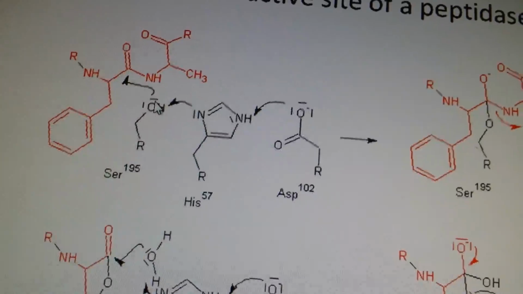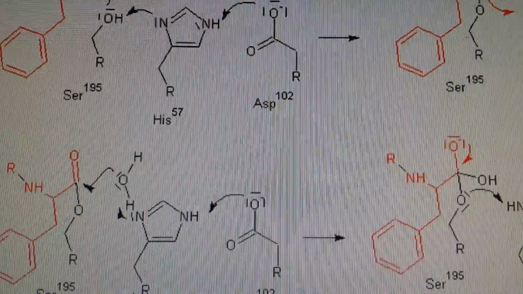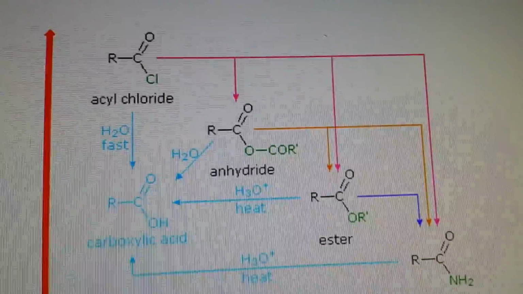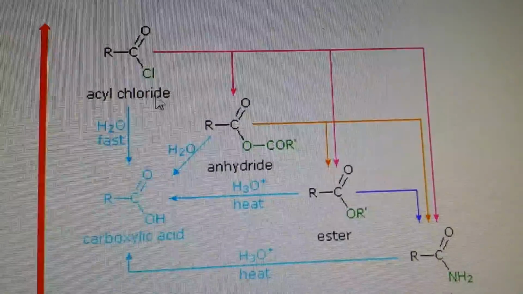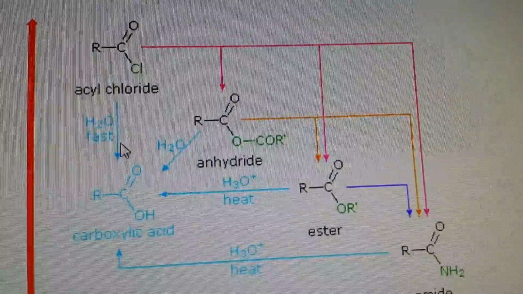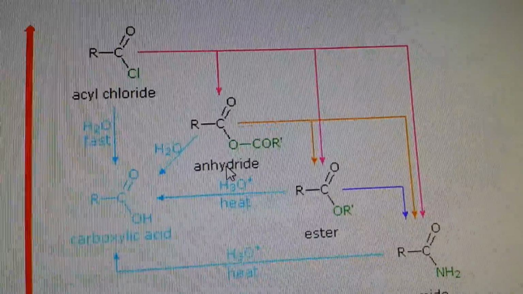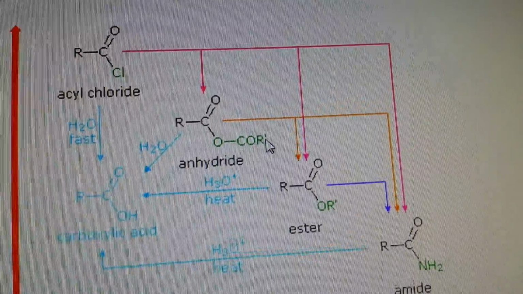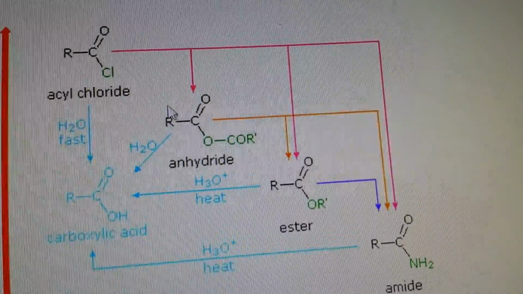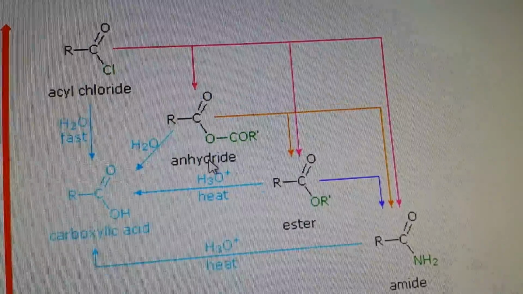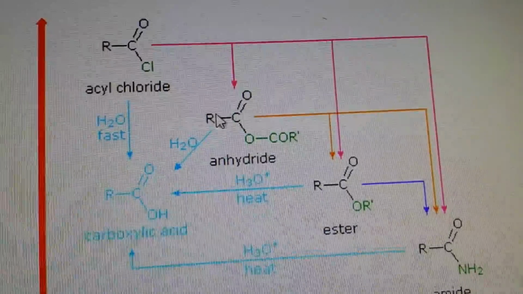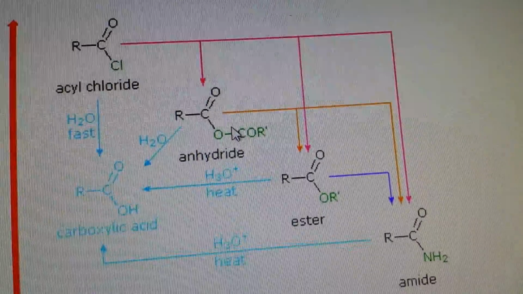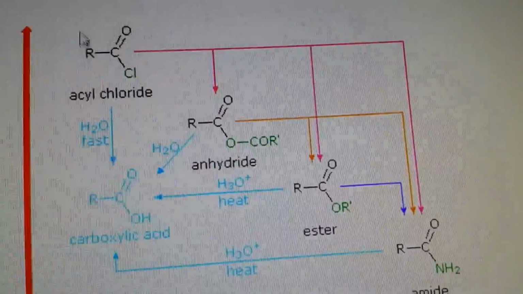This is again OH forming a bond here, right? And this O forming a bond. Okay, so what is this? This is an acyl chloride, right? And H2O first. This is an anhydride: a carbon-oxygen and another carbon-oxygen, and between these groups there is an oxygen. This is anhydride. If you take anhydride and put it in water, you get carboxylic acids. So you get H here and two molecules of carboxylic acid.